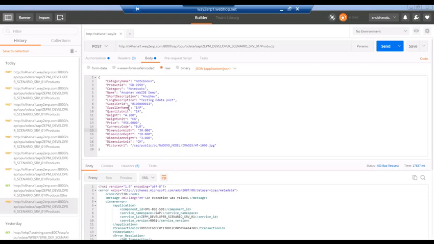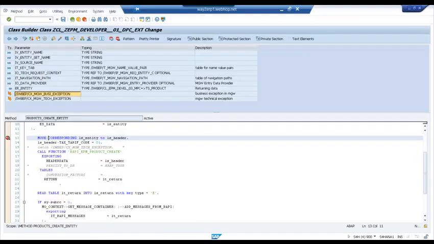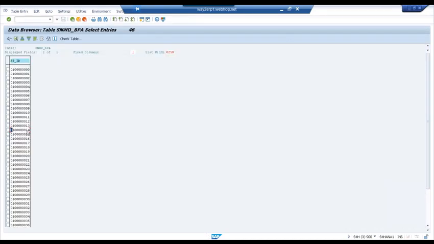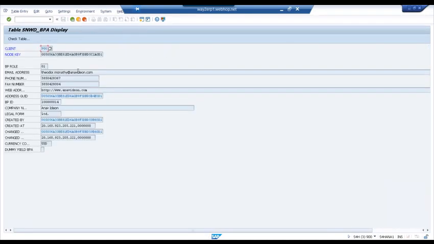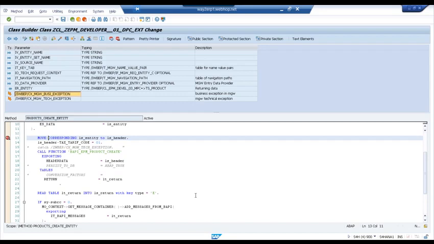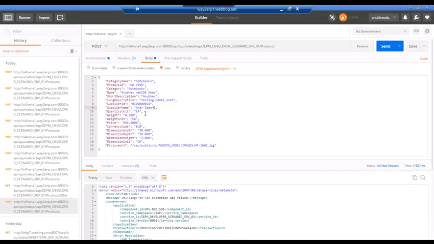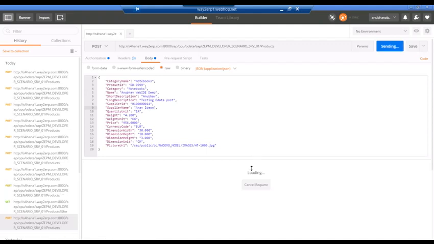So let's pass the right supplier name. We see it was SAP, and for this 14, I don't know what the right supplier name is. Let's check in the database table one more time for this 14. The name of the supplier is this one, Evan Ideon. So let me try passing the right data. I am very close to it. So let's pass this and do a send one more time.